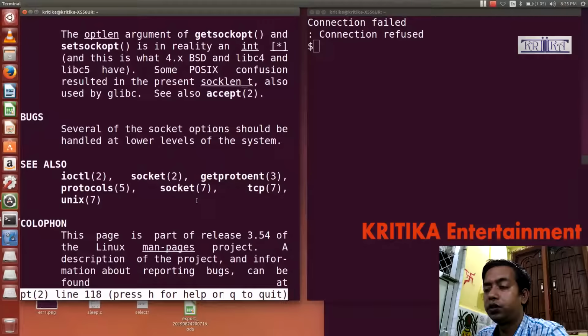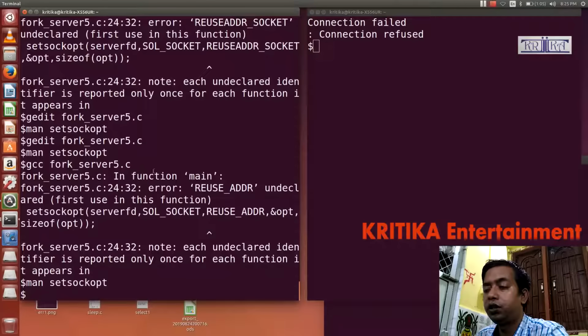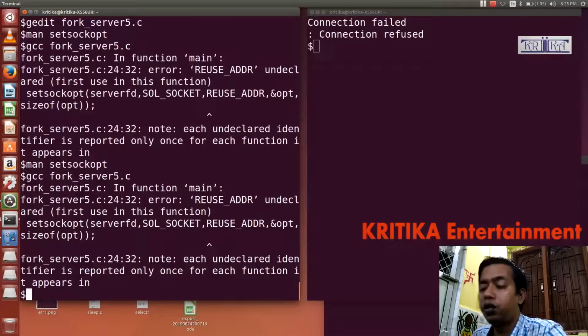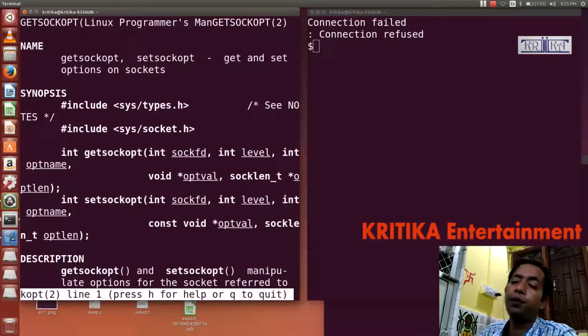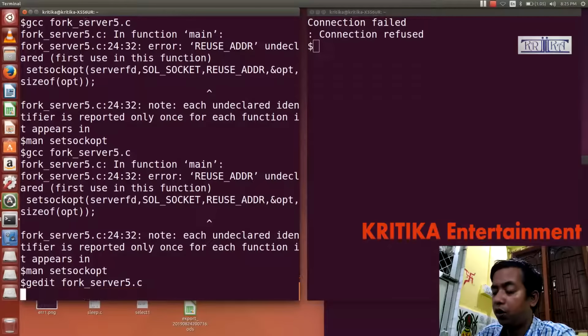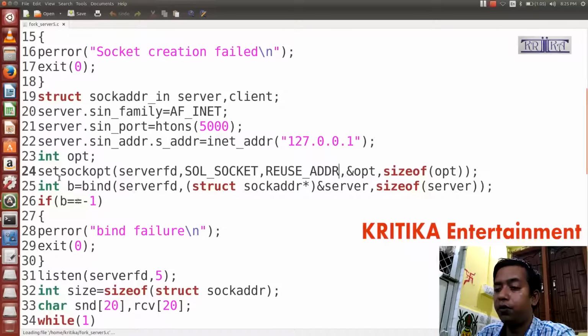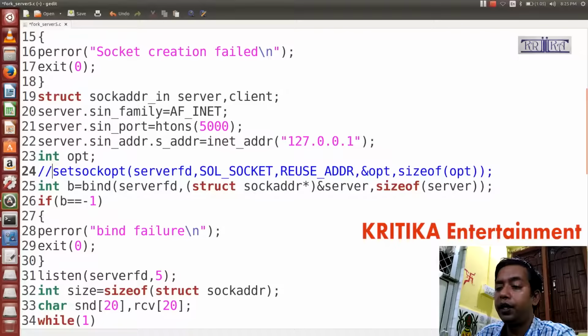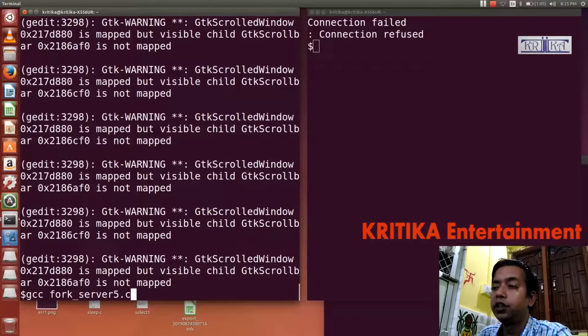So you forget it. I will pass the link to display bind. So now I will uncomment it. Okay, I will uncomment it and write these things. So now I think it will work, because sometimes 2 minutes have passed.